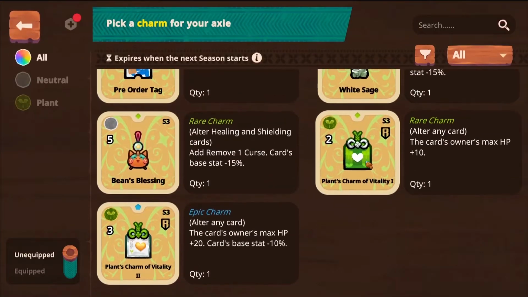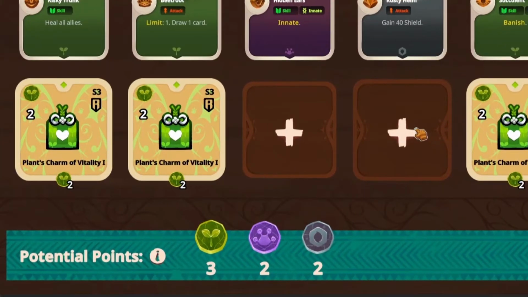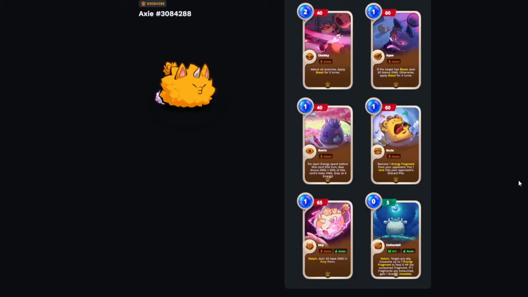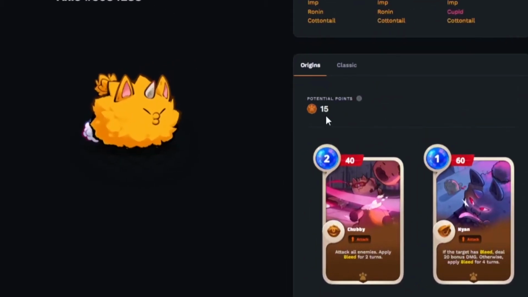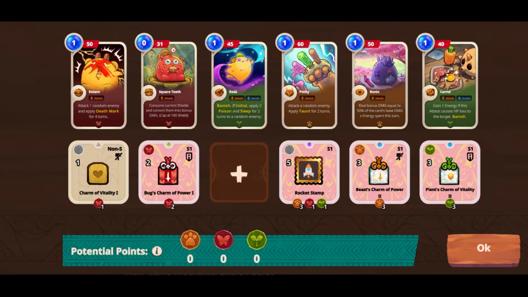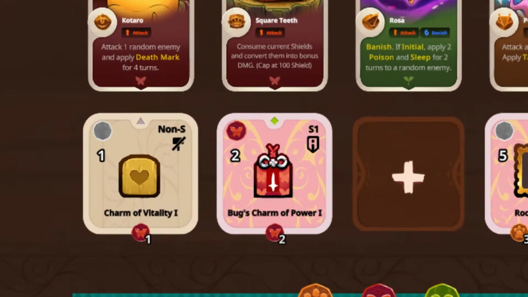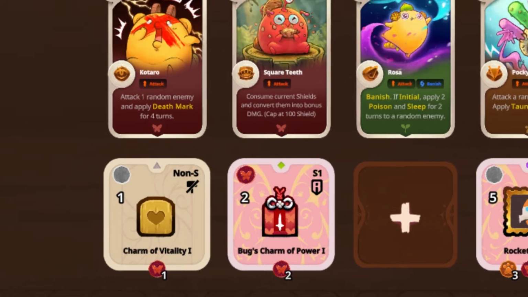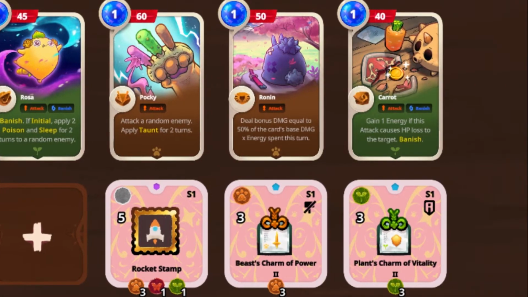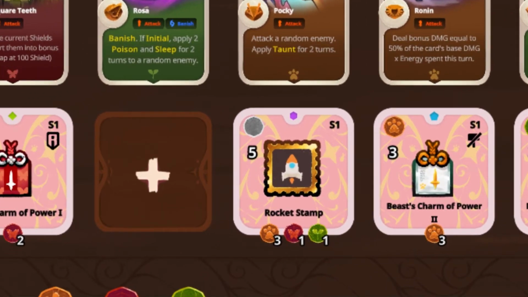Your Axie's potential points determine what kind of charms you can attach to that Axie. The potential points are determined by the Axie purity, whether it is a beast Axie with full beast parts or a plant Axie with parts from all sorts of classes. Charms of a specific class, for example bug charms, need to be attached to bug cards using bug potential points. And the more powerful a charm is, the more potential points it'll use. But neutral charms can be attached using potential points from any Axie class.